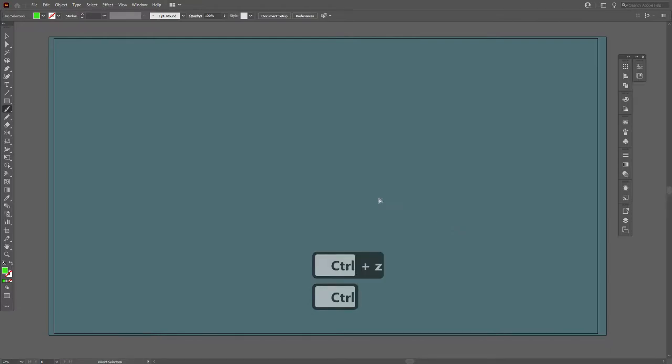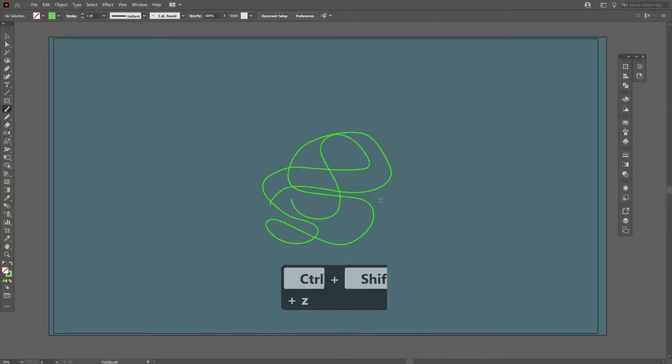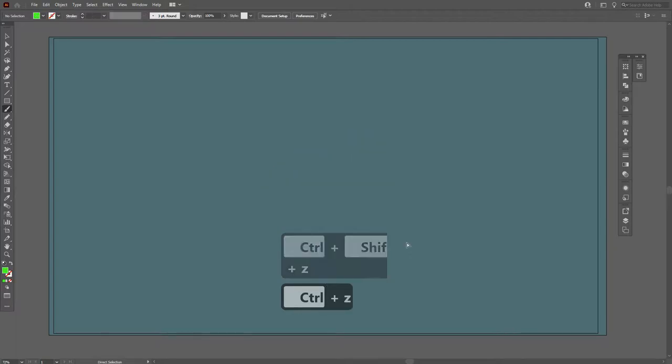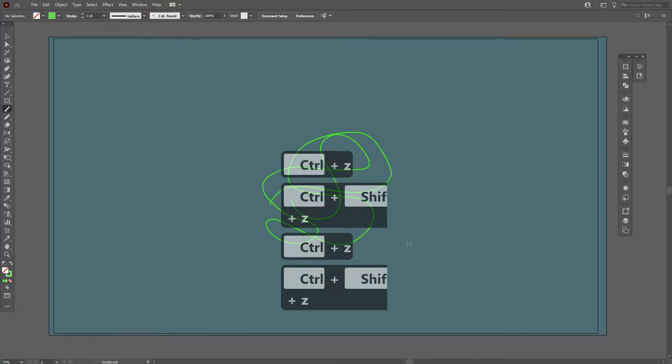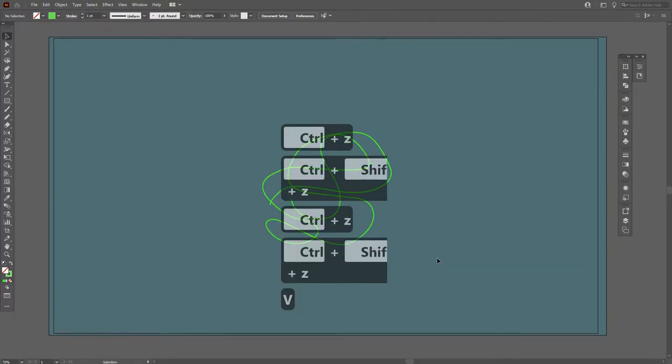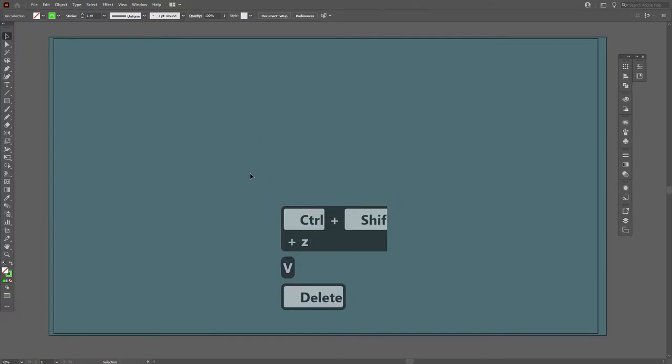And if I want to bring it right back with the redo function, it is Control Shift Z, which can bring it back. So undo, Control Z, bring it back, Control Shift Z, and it just works in harmony, especially in my flow because it's all set up on my buttons.